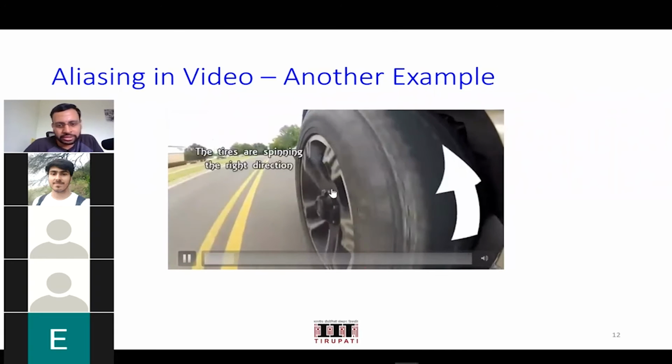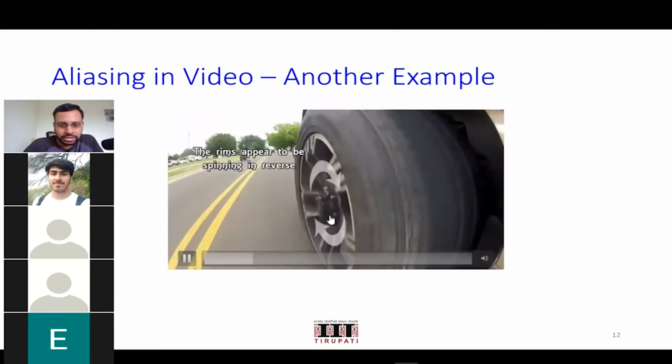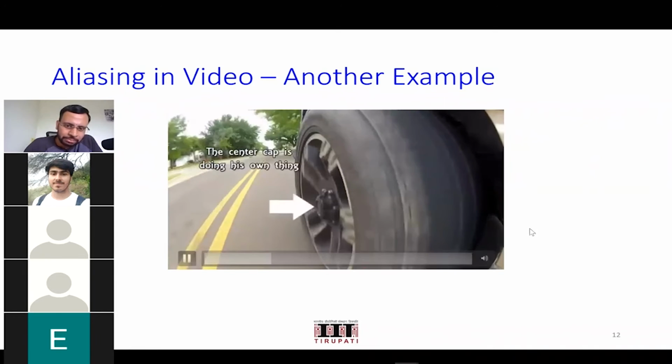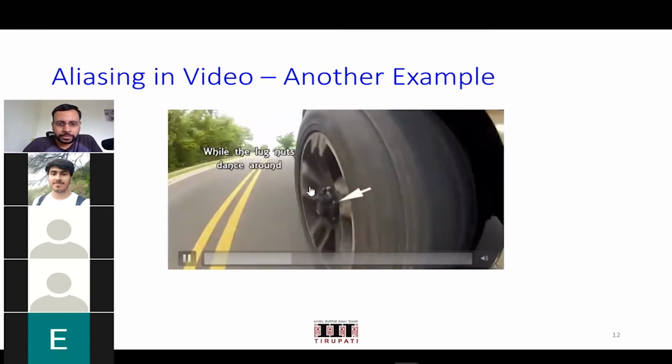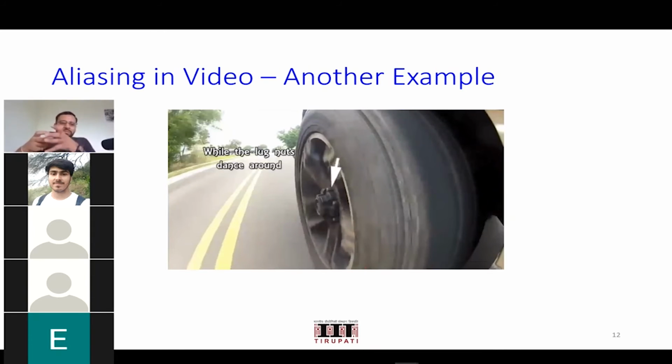Is this one visible? Yes, sir. By looking at the background? Not really. It's not the background. I'm just looking at this object only. So then how do you interpret if something is moving forward or backward? Let me put it in this way. There are different objects in the movie clip, where some appear to be moving forward and some moving backward. Why is it so? Why not all in the same way?